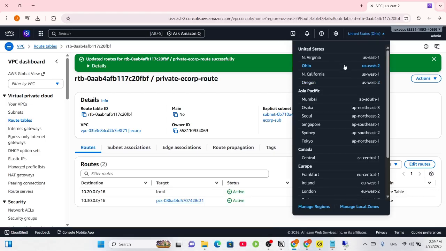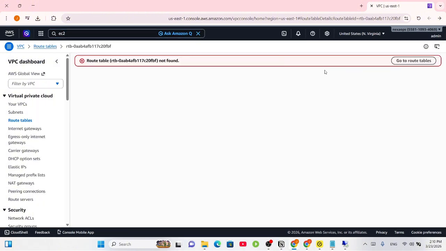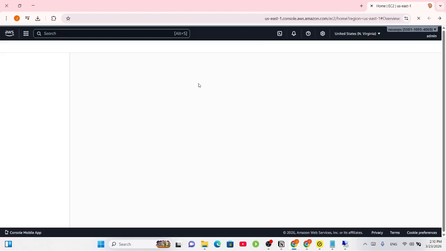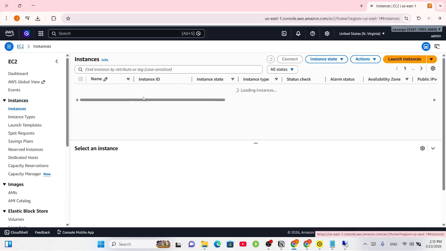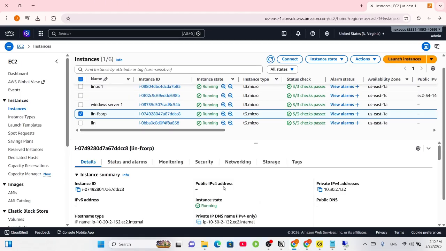It doesn't matter actually, you can try it from Ohio, but let's try from Virginia. Okay. Let me just type EC2 here. If everything goes as planned, I'm supposed to be able to ping the Ohio instance. This is the one that we just created.